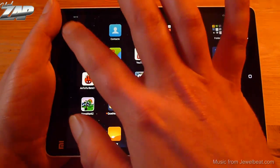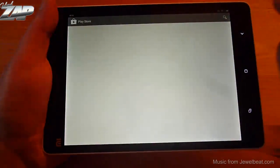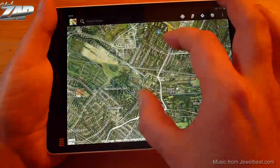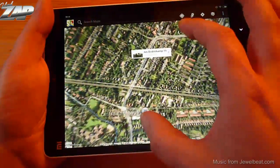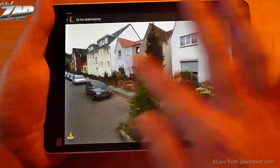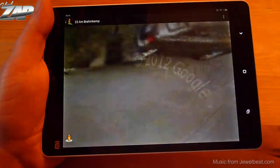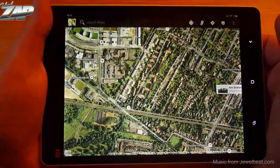Let's check out some Google apps — as you can see the Play Store is working just fine. Next up let's check out Google Maps. Even though it does not have GPS, it can still locate me. Let me load a random address and check out street view. Street view is working fine, and the compass mode is working just fine too, confirming this device has an e-compass and a gyroscope sensor.